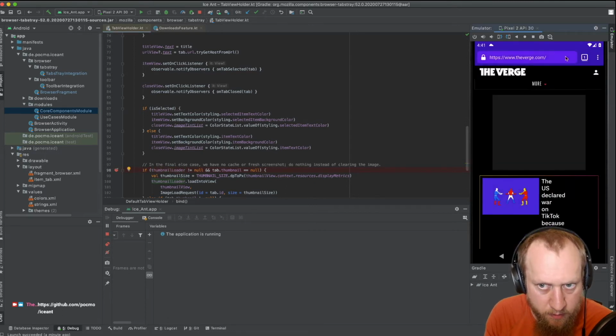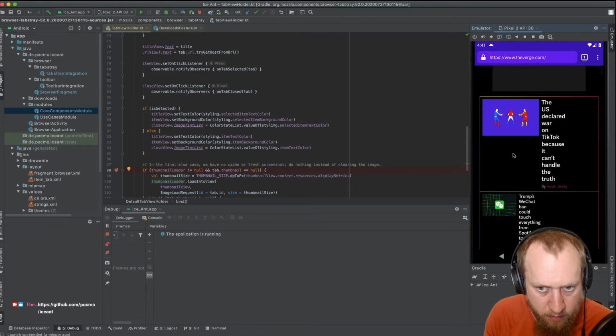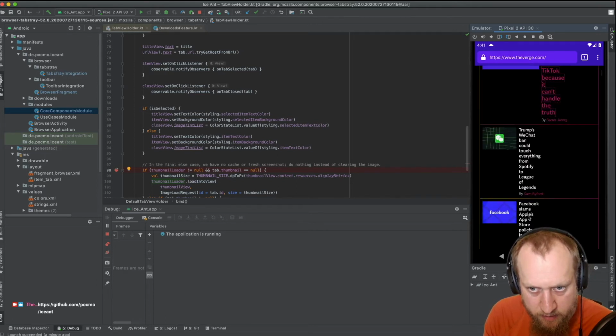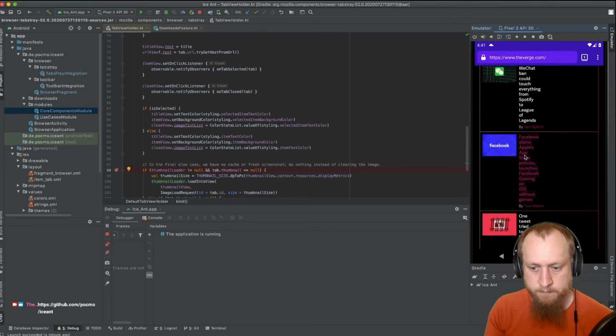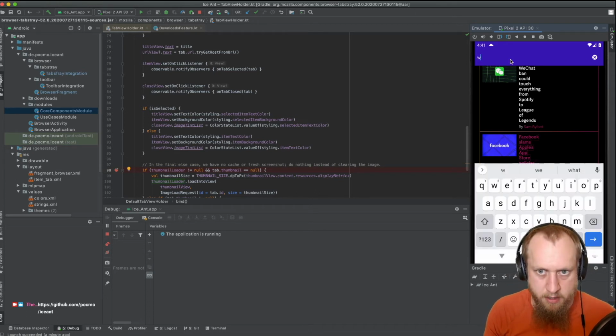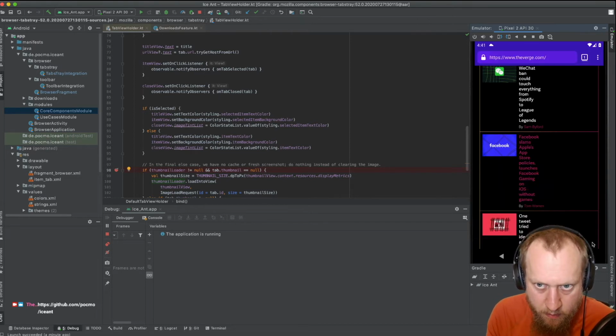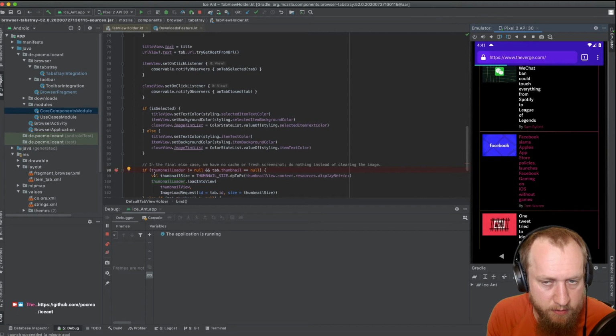And let's click on a link. Oof. This emulator is super slow. Let's try Wikipedia. Let's see if we run into this again.